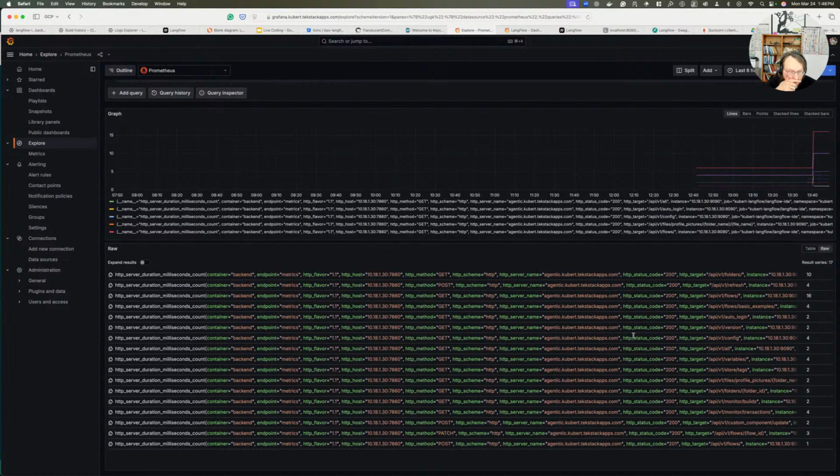So what is happening here? Let's see if we can. What is the best way to group this, right? So we'll have HTTP method here, and we have the HTTP target here. Okay. So I think I'm going to group it by target and by method because I want to see if a get on this endpoint is maybe different than a post or a patch, whatever. So maybe that's the best way of doing it here.